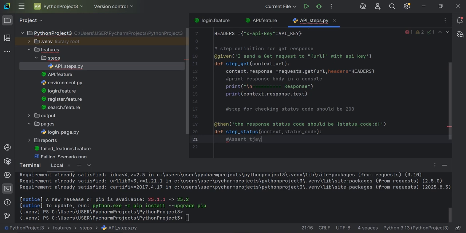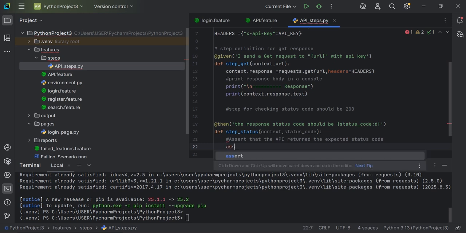Now add the assertion. Assert that the API returned the expected status code.